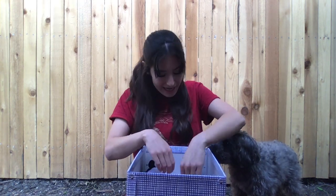Let's see who's next. Oh, this animal is woolly and gets a lot of haircuts. And it says baa. Can you guess it? That's right, it's a sheep. Baa.